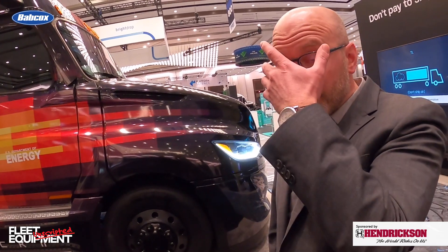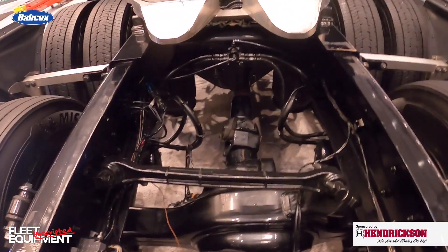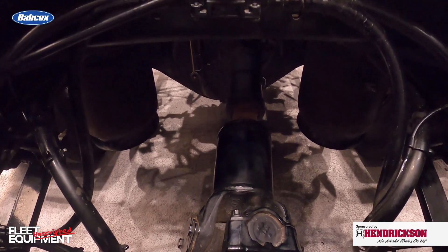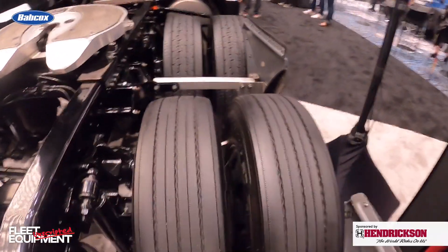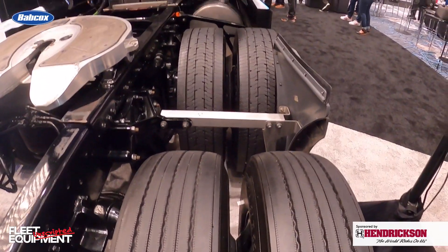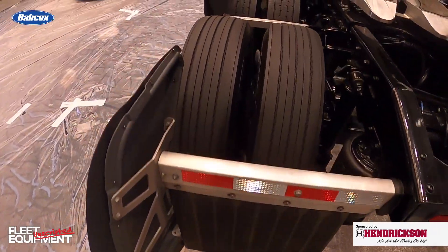And then that goes into a 6x4 / 6x2 advanced tandem situation. When we get up to speed and in certain conditions, we can basically just leverage the rolling resistance gains on the back axle — shift load to that, or just not use it at all. That's the big optimization over just our standard advanced tandem today. There's a clutch in there that lets you do that, and it's all handled intelligently — that's not anything the driver has to manage.